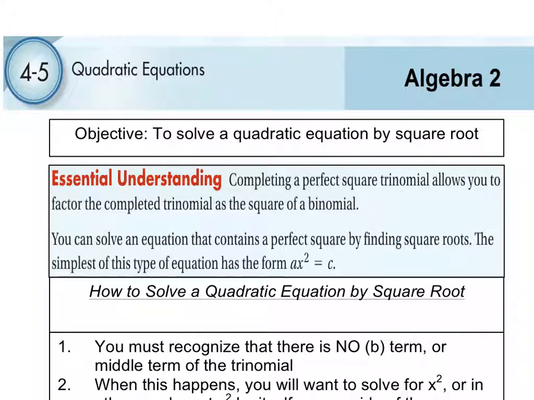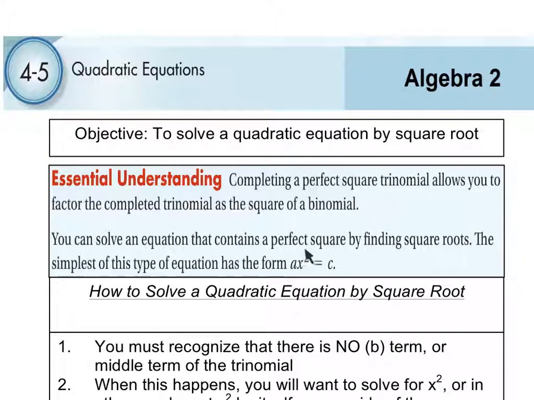This is section 4.5, and in 4.5 here, we're going to be talking about solving quadratic equations by square roots. So, again, we're looking at solving by square root. Now, are you going to be able to determine that you're going to be able to use a square root, or do I use factoring, things like that? Let's talk about that.